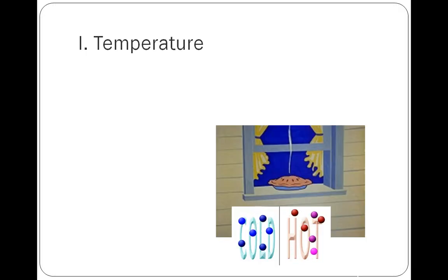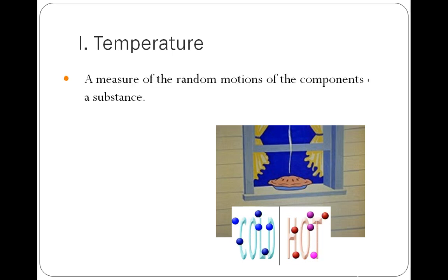Many people think that heat and temperature are the same thing. In everyday life, we might use those words interchangeably. But in chemistry, they mean different things. Temperature is going to actually tell you how quickly, how much speed the particles in any substance have. So if you consider a pie sitting on a windowsill, if it just came out of the oven, it is hot, right? So the particles in it are moving very quickly. Whereas maybe the air outside on a cool fall day is a lot cooler. Therefore, because it has a lower temperature, its particles are moving more slowly.